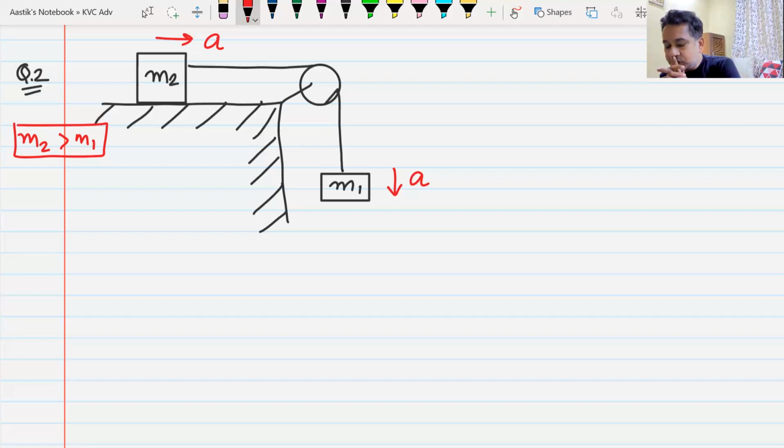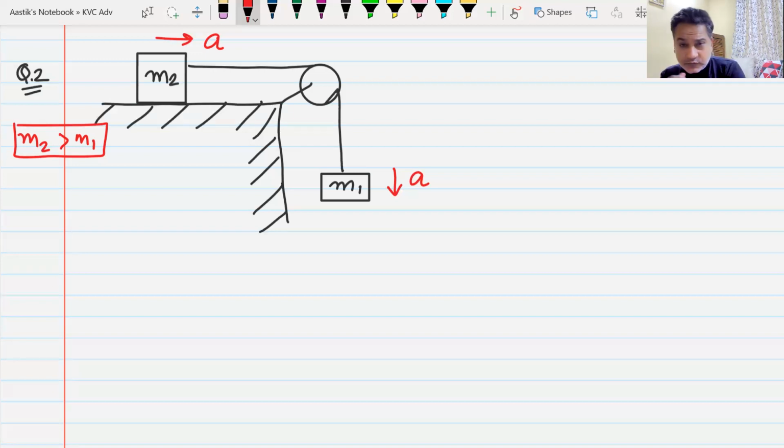Sir, my doubt is that here m1 is in acceleration due to gravity. And m2 has no acceleration because there is a rigid surface. No, it has acceleration in the forward direction. In the forward direction, sir. But here acceleration due to gravity is acting more, no, sir. No. Acceleration due to gravity is always g. It does not change. It is also on m2. In fact, m2 has an extra force, the normal reaction from the ground.